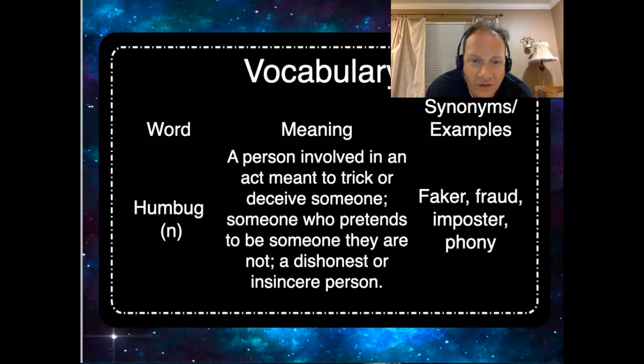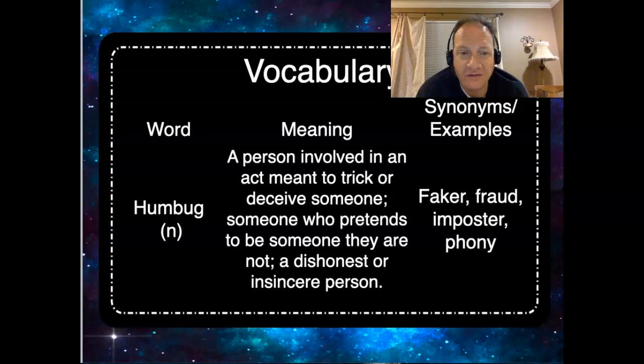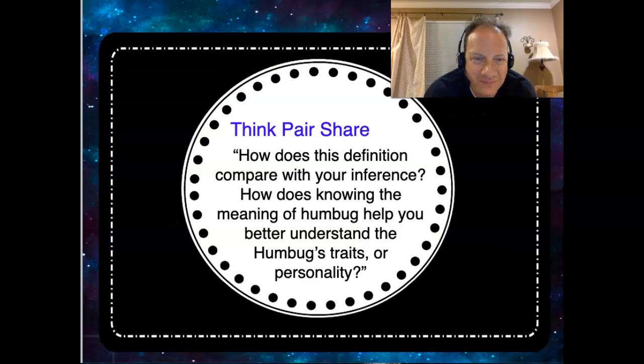All right. So a humbug, here's a definition for you. It's a person involved in an act meant to trick or deceive someone, someone who pretends to be someone they are not, a dishonest or insincere person. Fake, fraud, imposter, phony. We just had Halloween. Some of us could have been a faker, fraud, imposter, or a phony among us. That's a humbug.